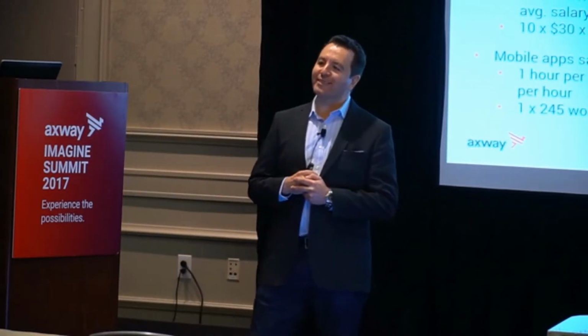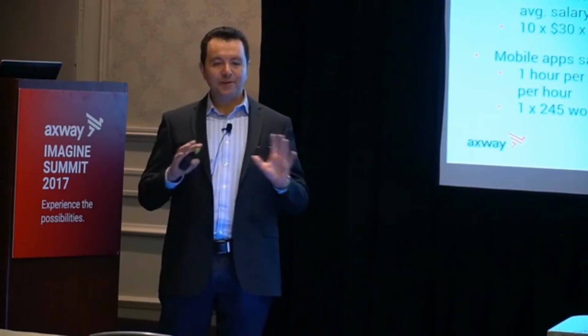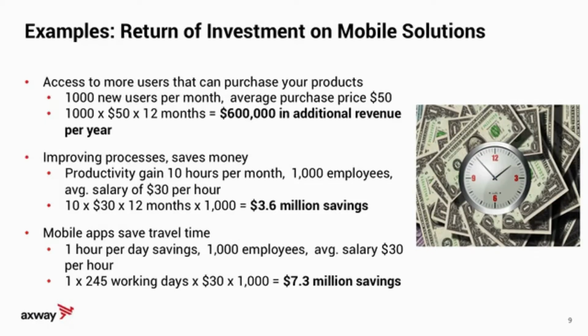Just 3 examples there, and I try to simplify it as much as possible here. It's not complicated math, all right? So bear with me. These are just simple examples, and I think with this, you can build from here, just to give you an idea. And it's important to present a return on investment on every project, right?